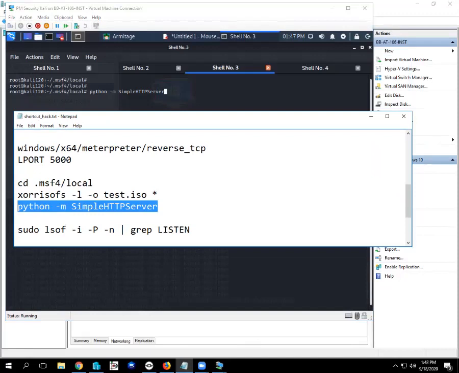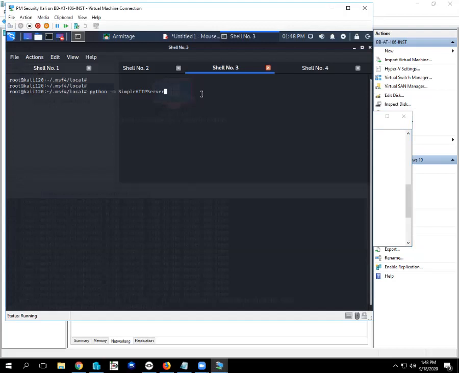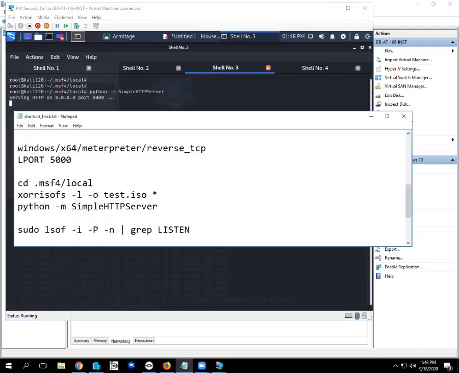Now you do have to be in that same directory that the ISO file and all those files are in, because it'll create the server just based on that folder, not anything else. If we hit enter, it should say you started up listening on port 8000. That's a little tricky. It's not using port 80 or 443. So when we access that from a web browser in another computer, you're going to have to put :8000 at the end of the IP address or host name for it to be able to connect.